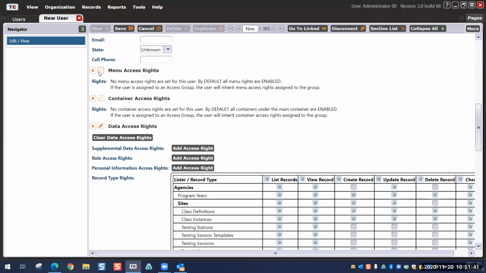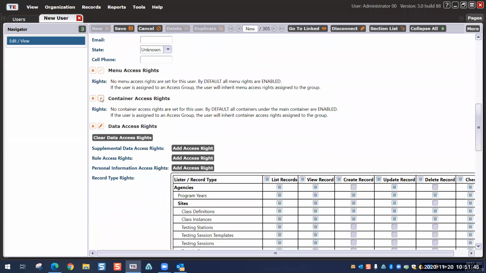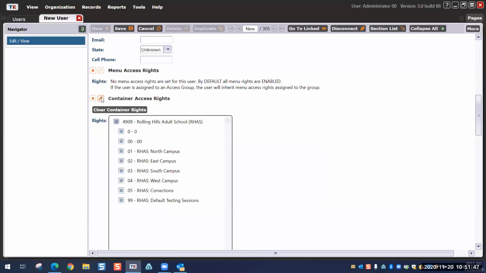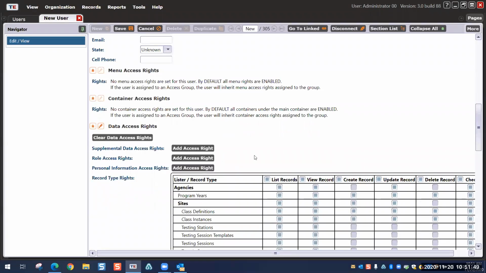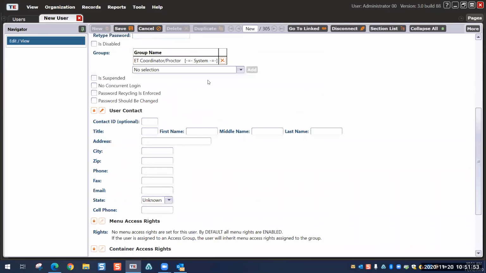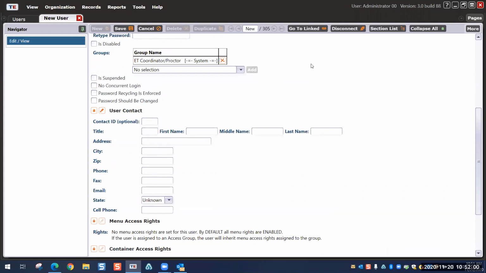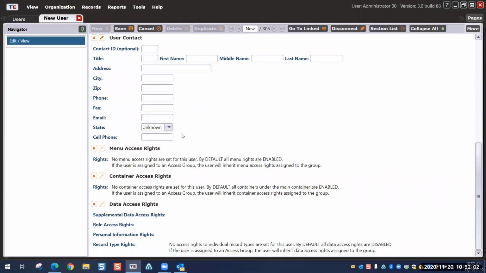So there is no need for you to click and select anything under menu access rights, container access rights, or data access rights. All that is determined by the TE access group that you select over here. All right, so just to give you that information.